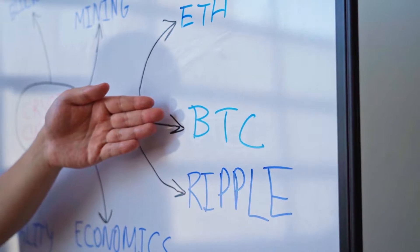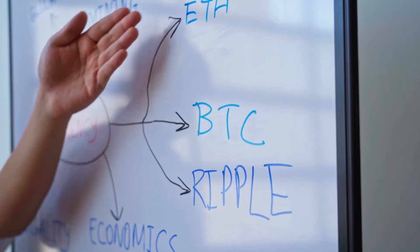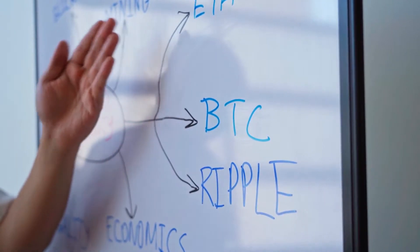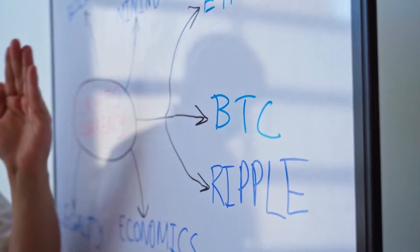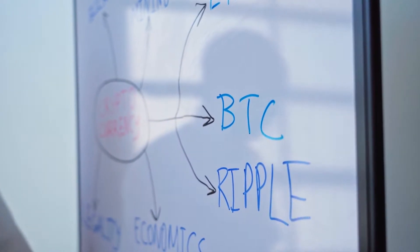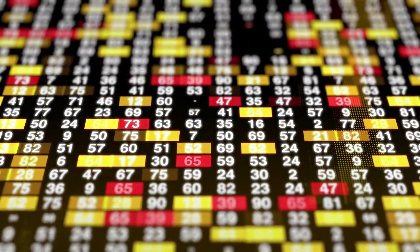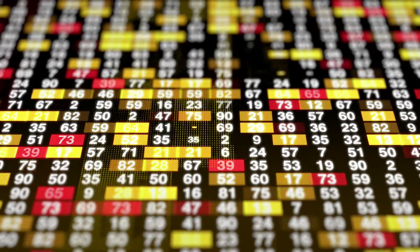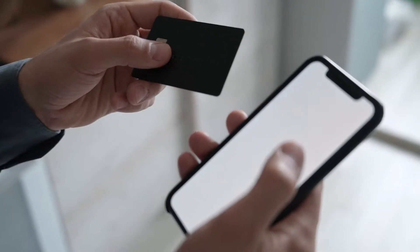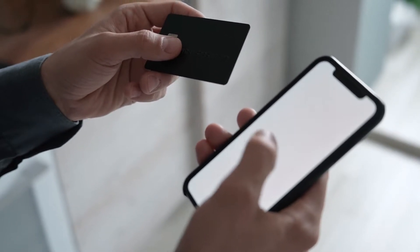I don't want this video to be about what crypto is. If you've heard of Bitcoin, Ethereum, or Litecoin, these are a few examples of assets I'm talking about storing on this device. Using a Ledger device is more secure than storing your cryptocurrency on an exchange, as your crypto is protected by 24 unique private keys that are verified through an authentication process at the time of setup to ensure your Ledger device has not been compromised.